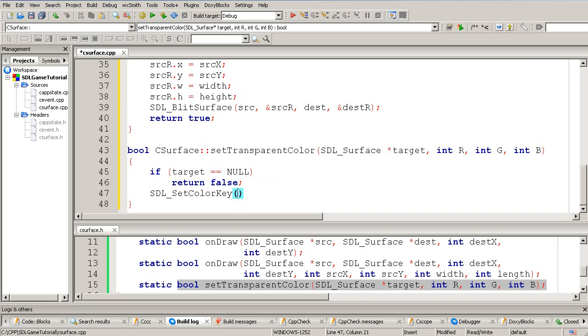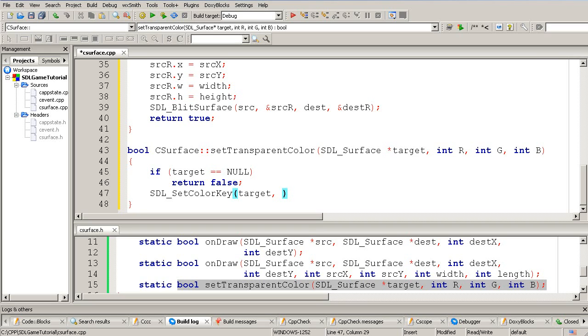Now, the first parameter to this function is obvious, and that's the target surface that you want to do it to. Fine. The second parameter is a flag parameter. That's where you are able to set these things called flags. This is where we come close to the part where I said I'll just have you memorize some stuff, because honestly, these flags might as well have been avoided. I'm not sure what the people were thinking when they were designing SDL, but they require you to put these flags in there, and I will explain to you what they mean, don't worry. But they could have been made the default as far as I'm concerned.